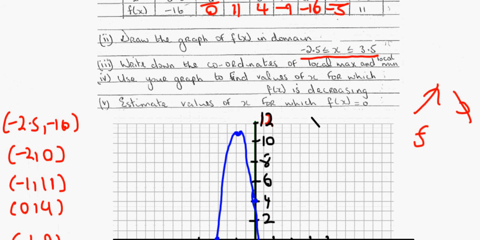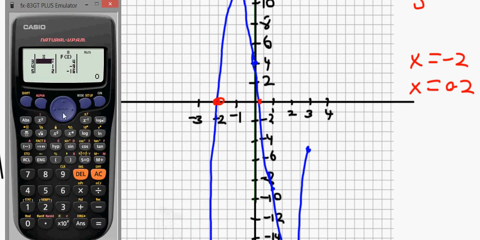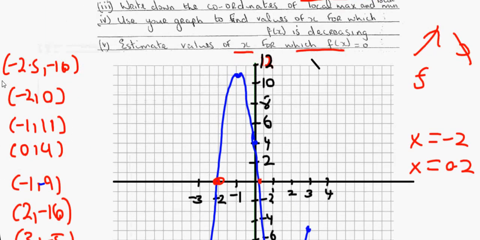Okay, next question. Estimate the values of x for which f of x equals 0. f of x equals 0 means the y value is 0. So x equals minus 2 is the first one. Then about x equals 0.2 is the second one. There will be a third value, but it has to keep going, so we need to find the next point in line. We stopped at 3, but we could redo this graph with a new end of 4, and 4 is at 36, which is well out of this graph.